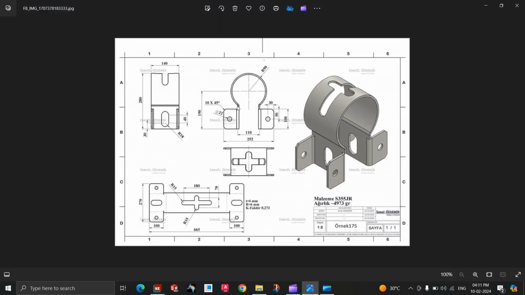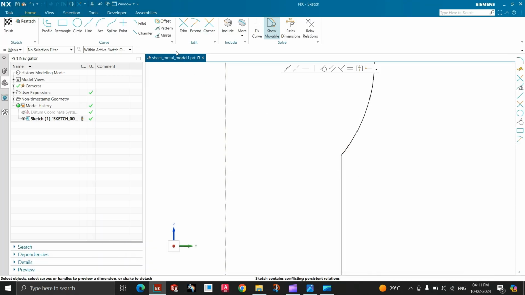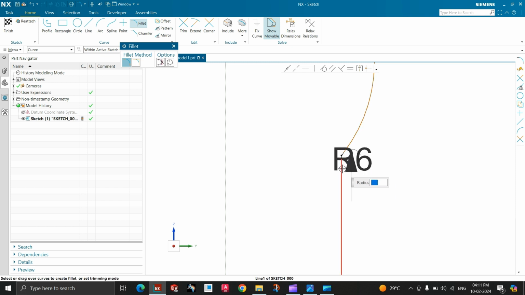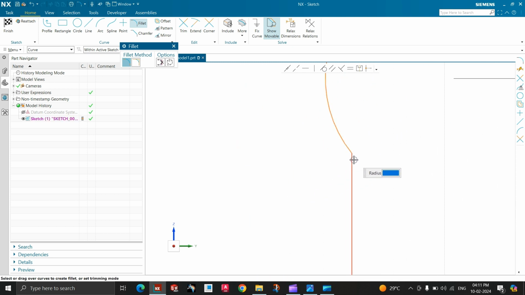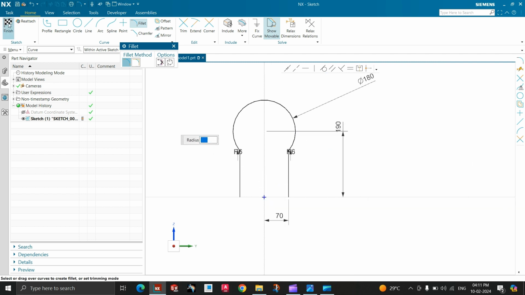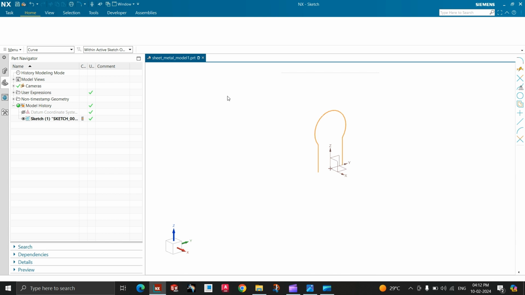The radius is not given here, guys, so we will assign it ourselves. Let us say we'll make this 6 mm. Here also, select this face and this face, the radius will be 6 mm. Okay, fine. Just finish it.